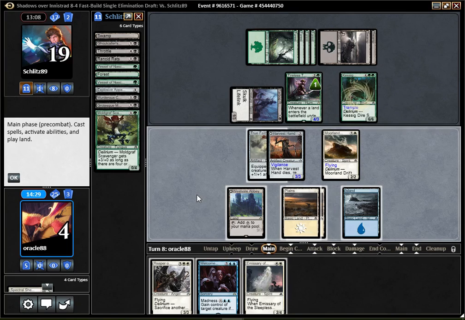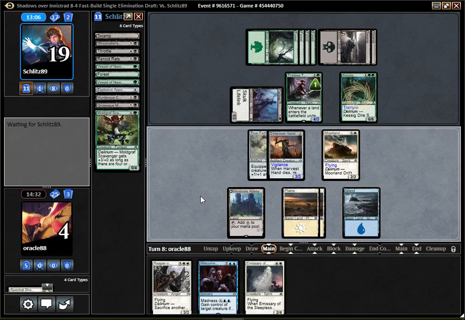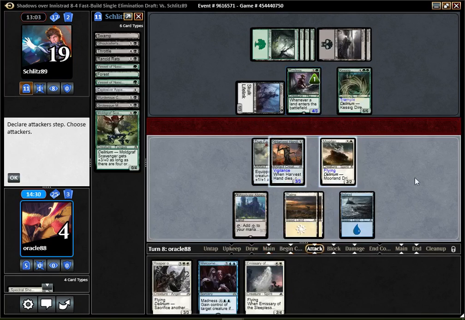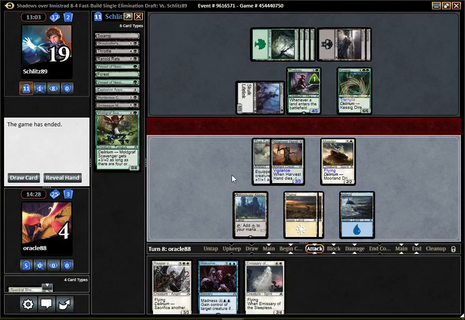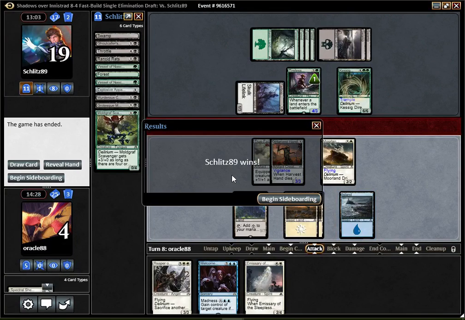Well, I cannot cast anything and I cannot attack, so I guess it makes things rather simple. Am I just dead? Yeah, I'm just dead, I can concede. Alright. Well, I guess I'll be more concerned about Moldgraph Scavenger in the future.